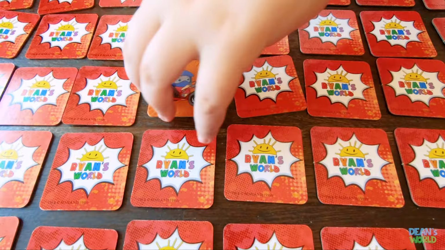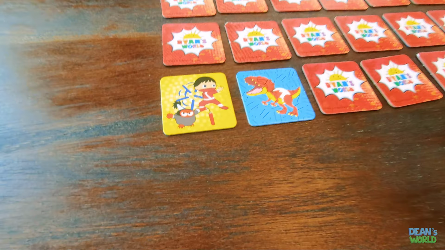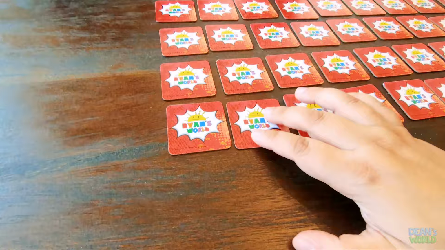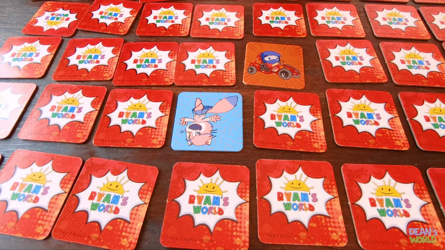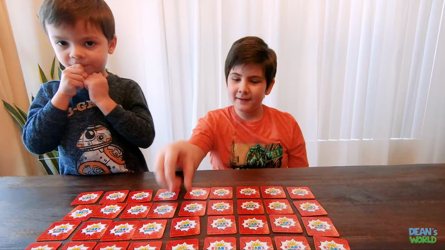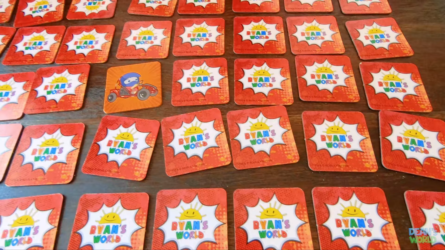Over here on this corner, we got Sheldon. Sheldon, a dinosaur rowing. Ninja Mo and Ninja Ryan. Put these in your memory banks. And back to Dean. Ooh, okay. All right, so this one, Dean flipped over. And where was that card I flipped over again? Was it this one or this one? What do you guys think?